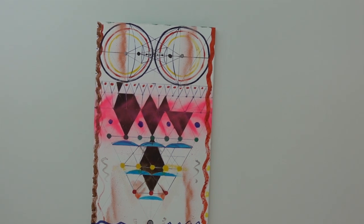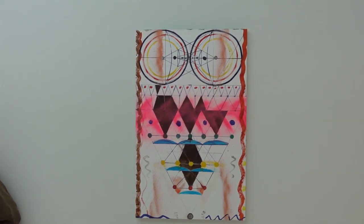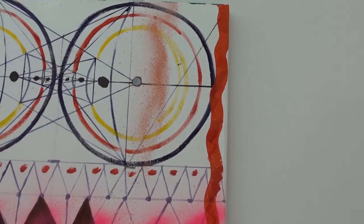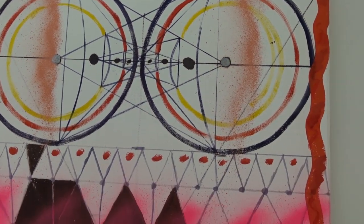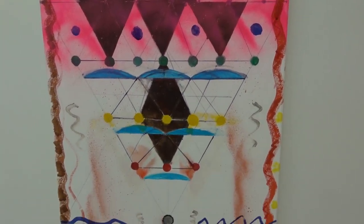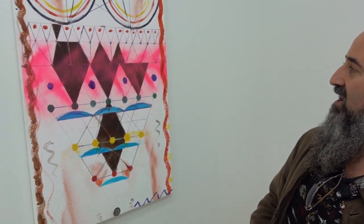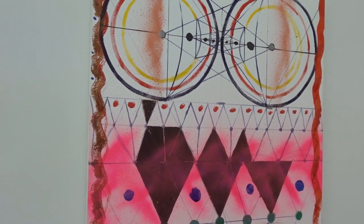Let's look at this piece. Now, you were saying that there was no cosmological diagram that you didn't like. Is that what you said? Something like that. I don't think I've ever met one of them. Is this a cosmological diagram of some kind? Yeah, it's mine. So are there planets? Is that what we're looking at, the orbits of planets? Not strictly speaking. Kind of an arrangement, you know? Blue planet, maybe, green planet. Little disk horizon, little punctuation planets. But you can think of them like little people too, like auras.